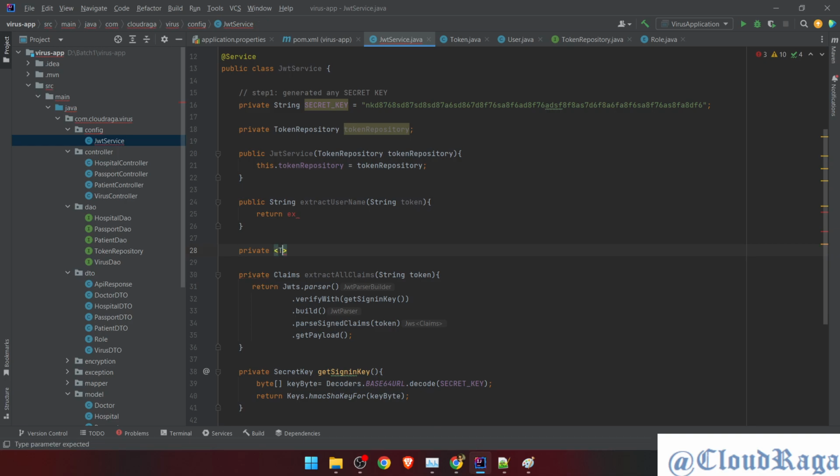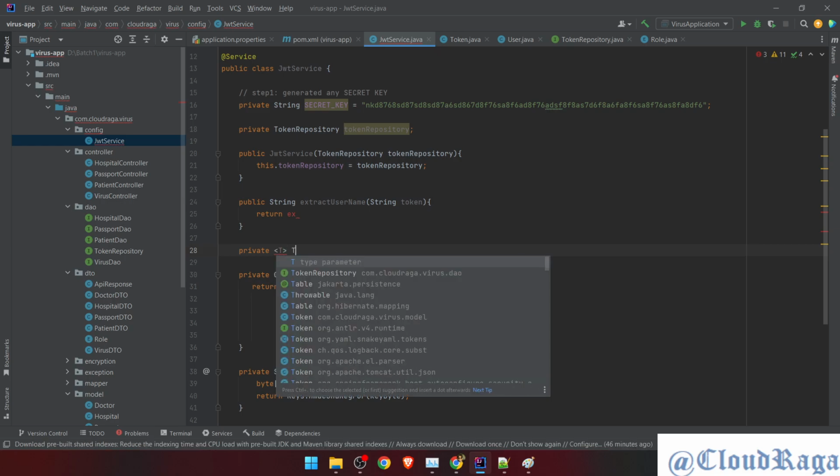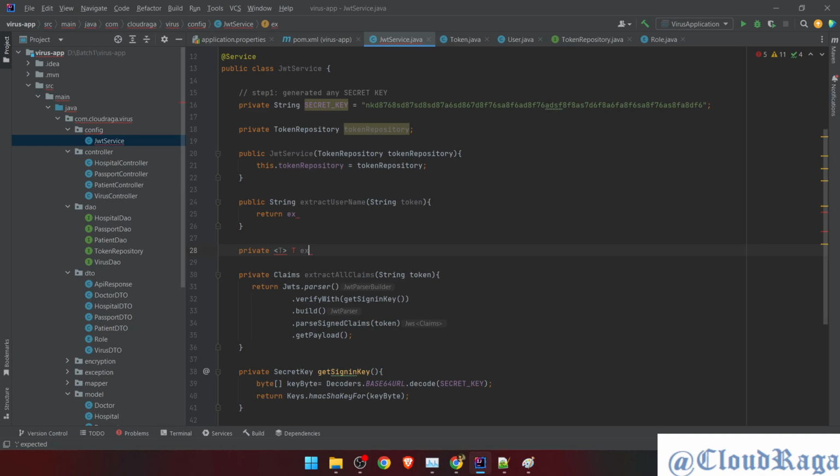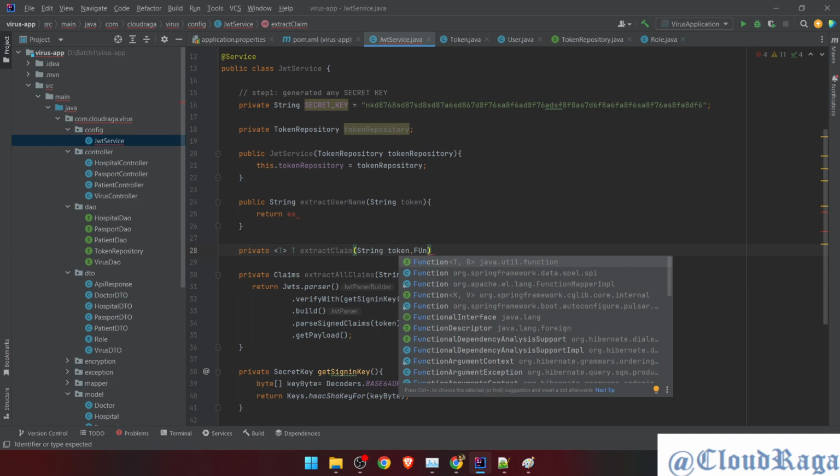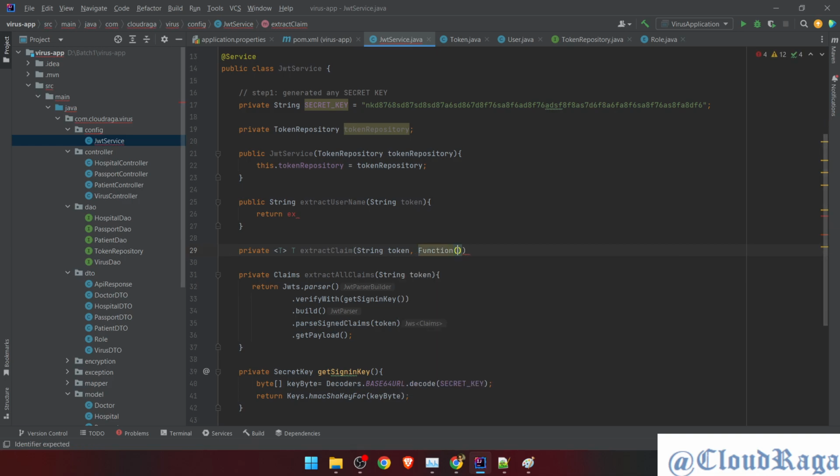I won't fix the type, because it depends upon the nature of the user, so I'll keep it generic here, and then say extractClaim, then it needs a token. Then we are going to use one JWT functionality which is the Function class. So I will use the Function class and pass my Claims here, and the type which is going to be returned, and let's call this resolver.